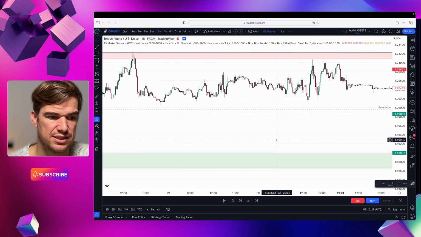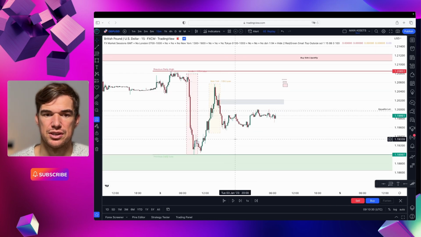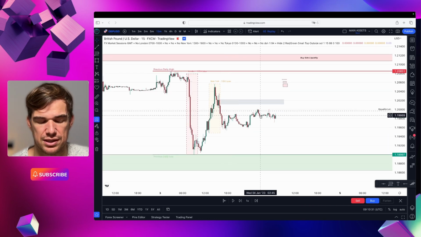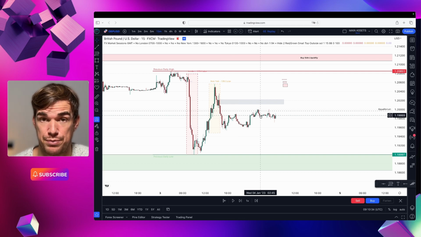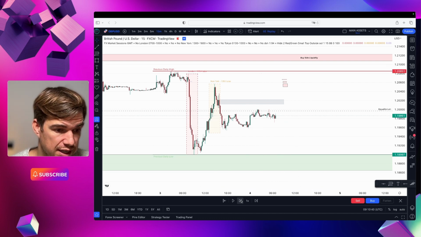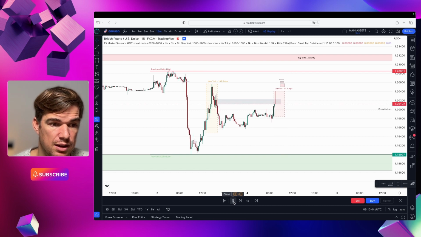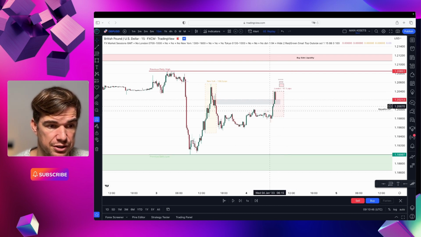So that is the sell side liquidity that the market will definitely come and take out at some stage, either this week or next week. Remember, we have NFP today, this week, so a bit of volatility coming in. So what did we see? If we click on the 15-minute charts, that spiked up, and then we see the box of the London Open.